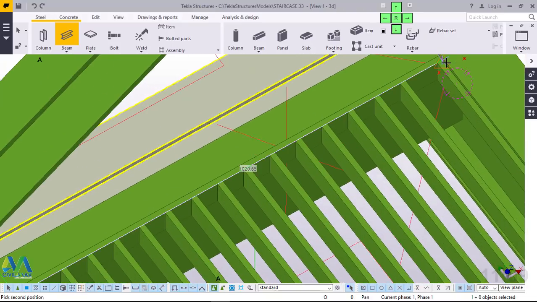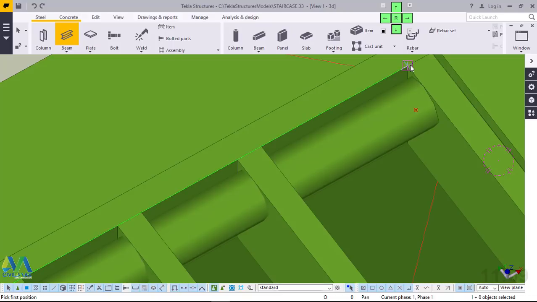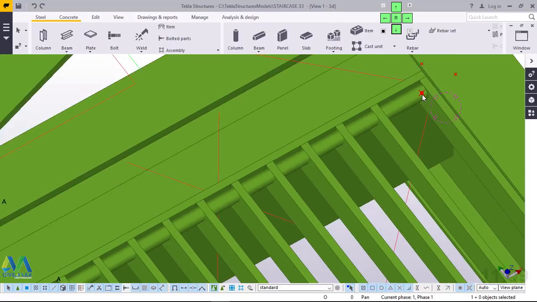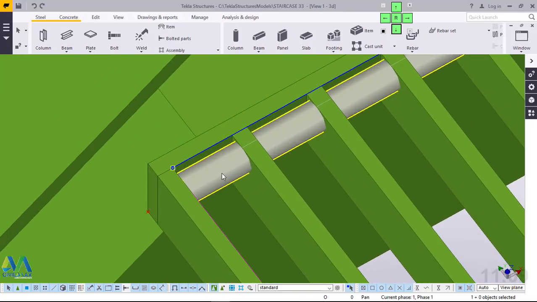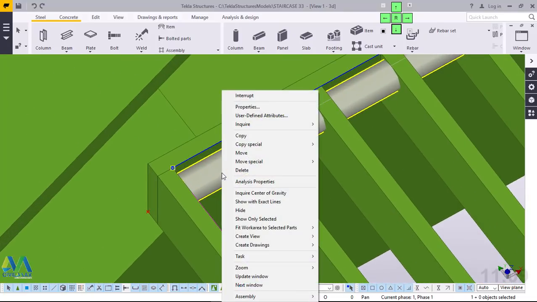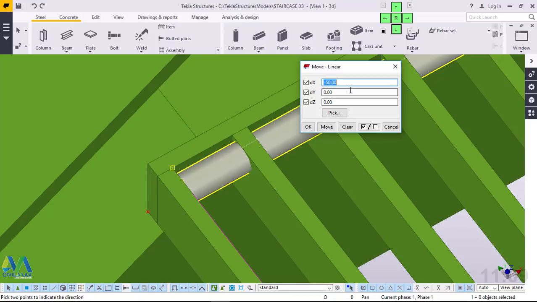I'll snap right here. Remember, we are creating gratings for our landing. Now I want to offset this by 50 millimeter. I'll right click, I'll click on that and click move. In what direction? In the y-axis direction.